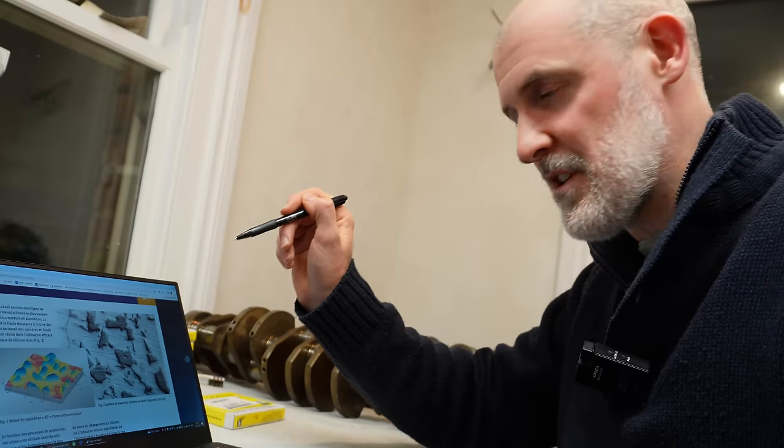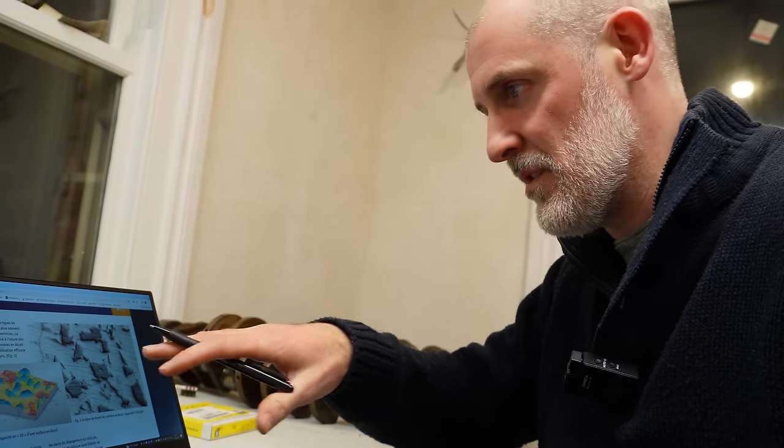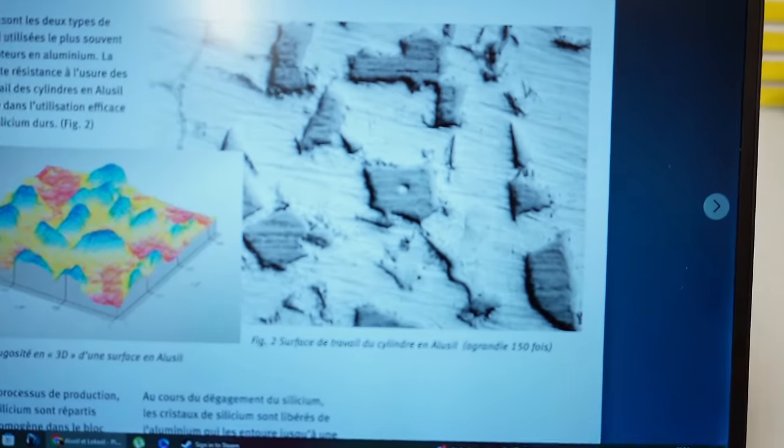I have a document here from Kolbenschmidt, and they're one of the, I wouldn't say the pioneers of aluminium, because I think it goes back a lot earlier than that, right back to the 30s. But over the last 40-50 years, they've refined the modern process for aluminium, and it remains a trademark of theirs. If you can imagine what happens at the final stage of manufacturing of these aluminium blocks, you've basically got the inside of the cylinder walls. They need to be honed and rubbed back to expose the silicon crystals, and you're left with these little silicon islands protruding through the aluminium, and you can see it here on this document at a microscopic level.